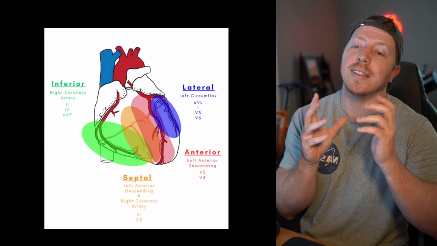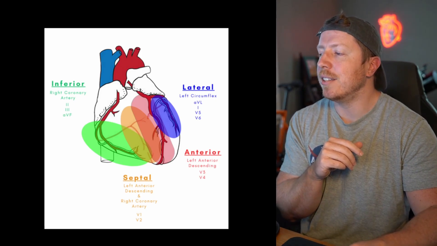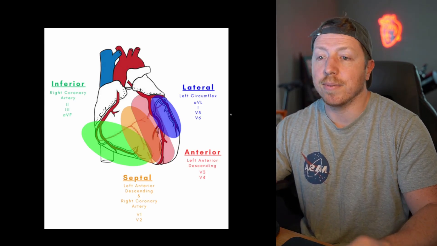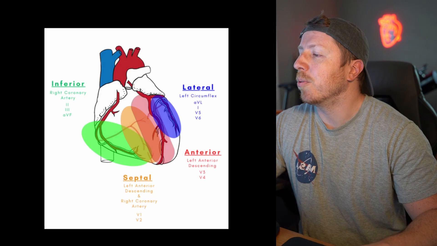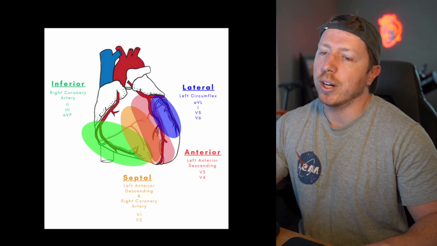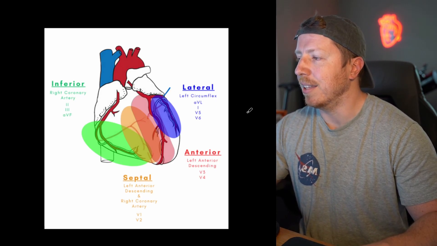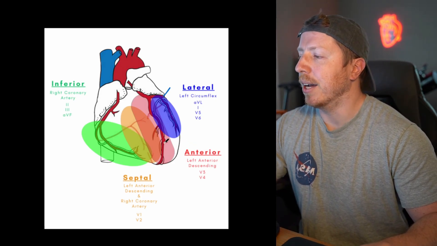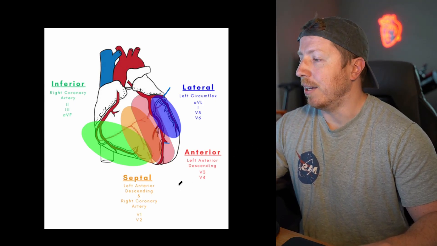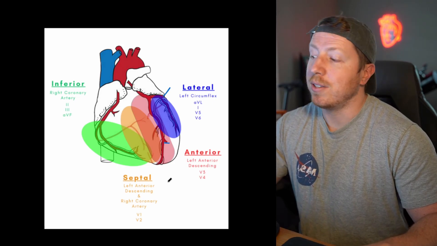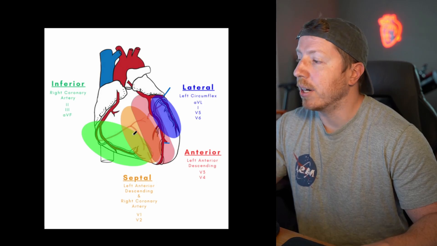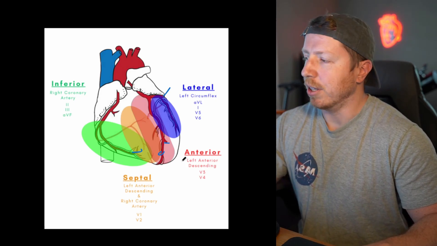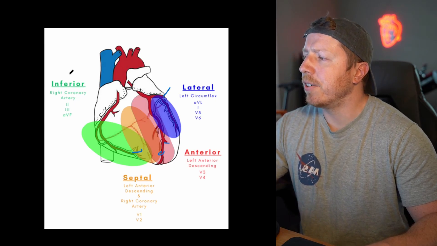Now let's add the coronary arteries to the mix. The lateral portion, viewed by aVL, I, V5, and V6, is supplied by the left circumflex. The anterior region, V3 and V4, is supplied by the LAD. For the septal region — V1 and V2 — it can be supplied by both the left anterior descending and the right coronary artery, so you could have an issue with both arteries in a septal MI. The inferior region, II, III, and aVF, is mainly supplied by the right coronary artery.